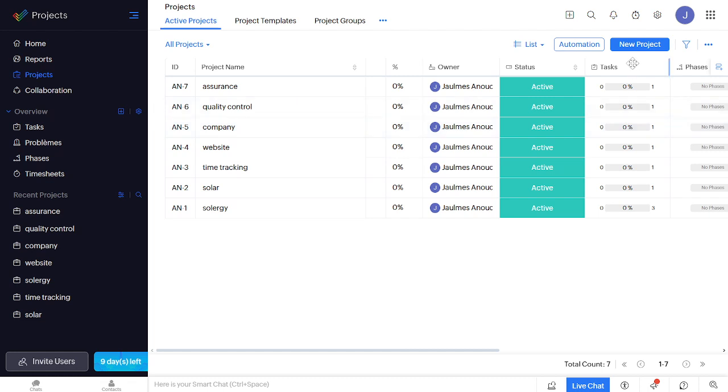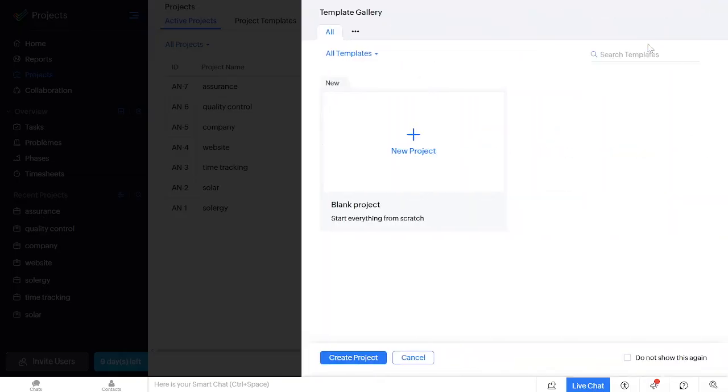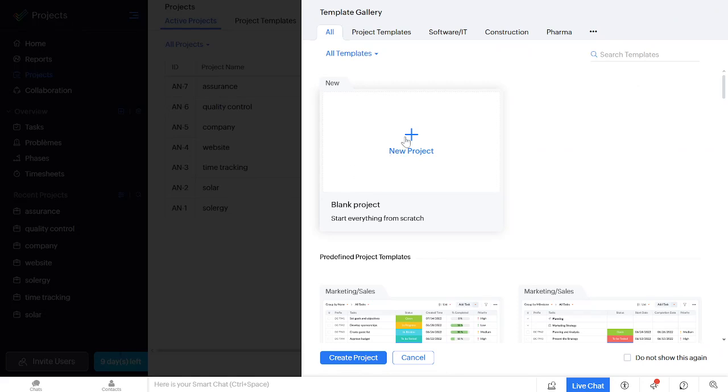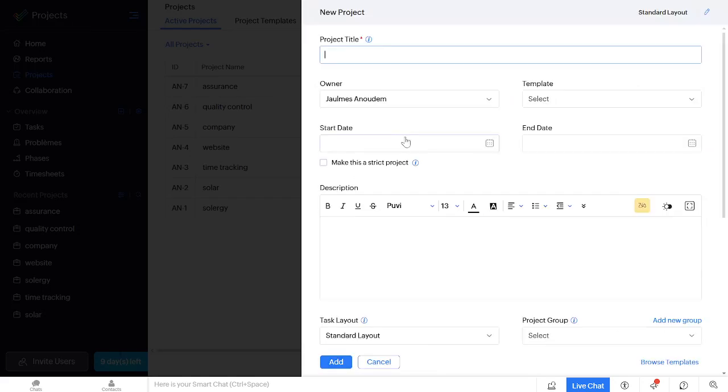The reason we start here is because this is where you'll be able to create and manage all your project benchmarks. Now that we're on the Projects page, it's time to create a new project. Click on the Create New Project button, fill in the necessary details, and save. This step lays the foundation for your entire project benchmarking process.